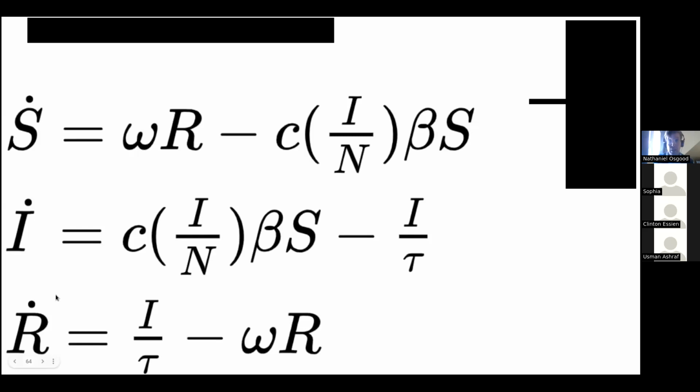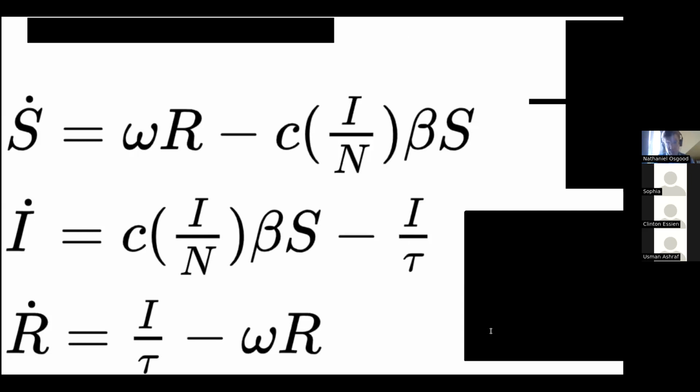Okay. So suppose we know that they're all 0 for it to be in equilibrium. How would we find the locations of the equilibrium? What I mean by that is, what are the particular values for susceptible, infective, recovery, the particular locations in a state space? What are the values of S, I, and R at which it's in balance, where it's not going to change anymore? It's neither going up or down. What are the particular values of S, I, and R for which it's in balance?